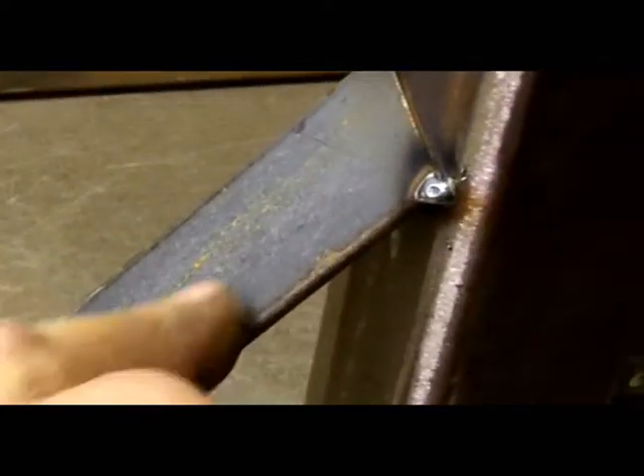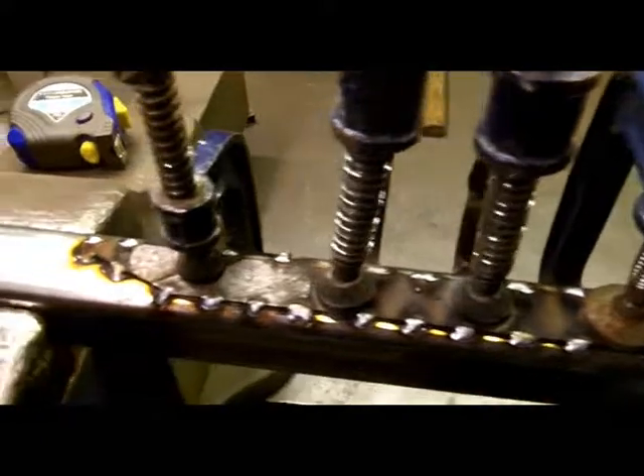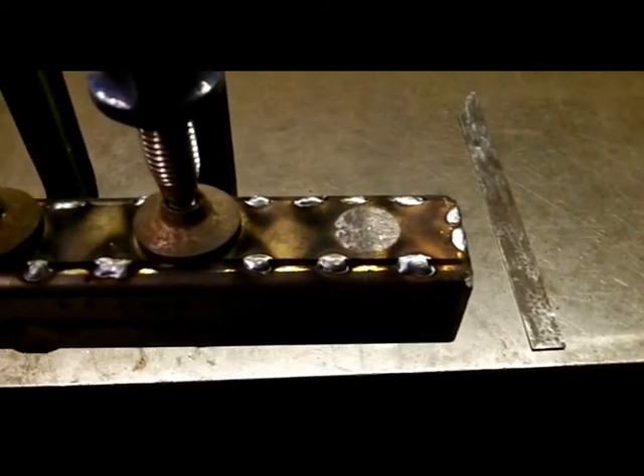Everything's just going to be tack welded now, just to make sure it's all lining up, and we'll put some final tacks in it. I've cut these wee thin strips — these are two millimetres thick — which takes up the gap between the box section on the outside and inside. Just put multiple small tacks on it, held in place with some G-clamps, then we'll grind these nice and flat. We do this to all four sides, and that'll make it nice and tight and central in the larger box section.